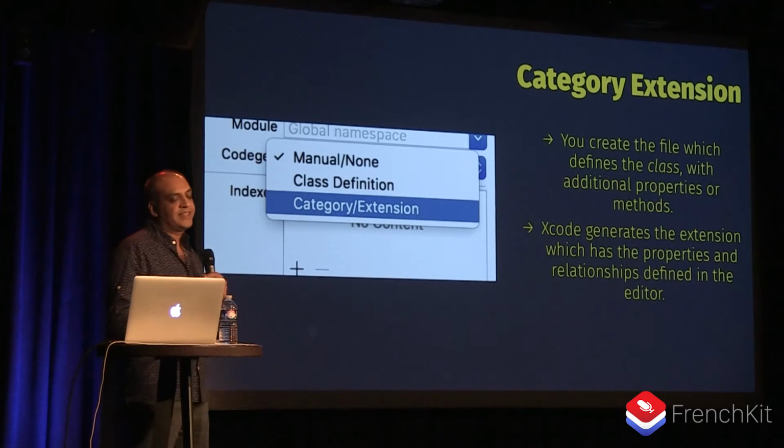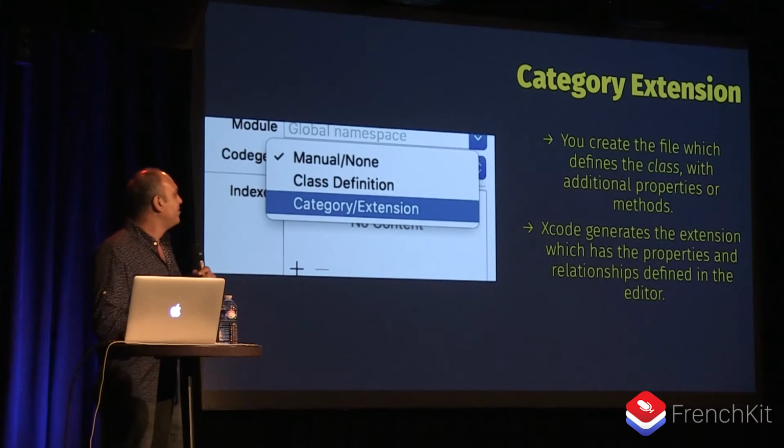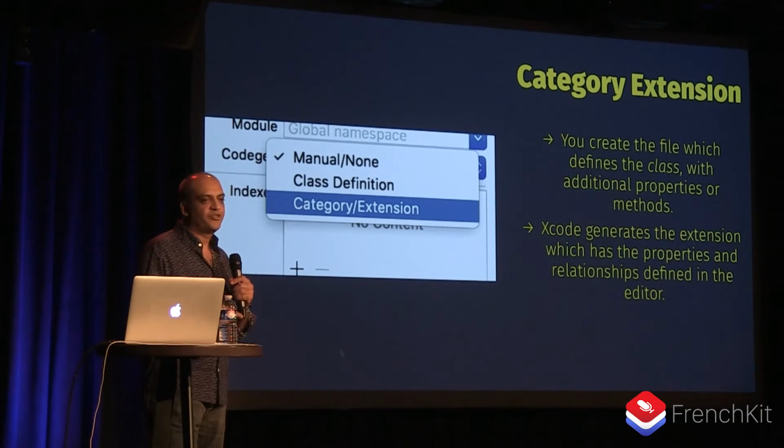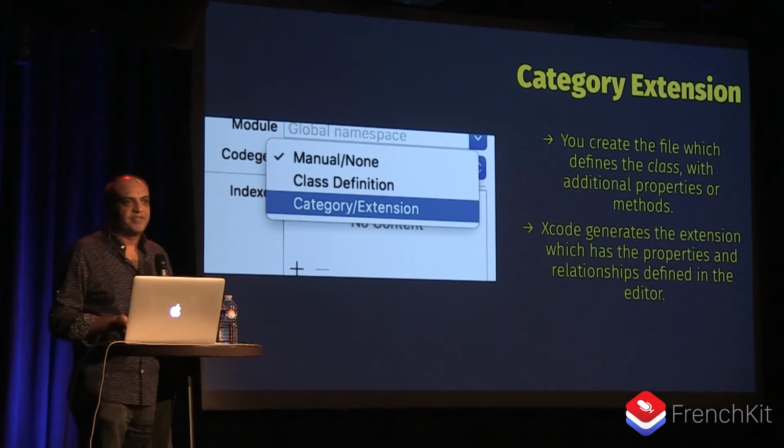If you use a category extension, it will generate the category extension class in the derived data folder, and you have to derive a class, which is the main class, with your extra functions and properties. Also, because these are in the derived data, if you start getting problems with it, we're all used to just killing our derived data folder and then just redoing it. It's nothing new.